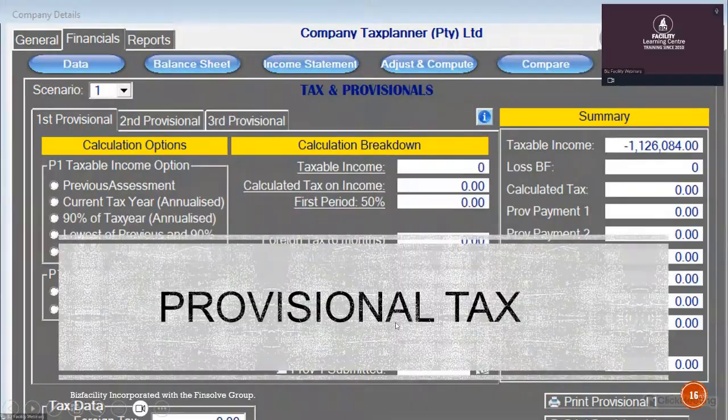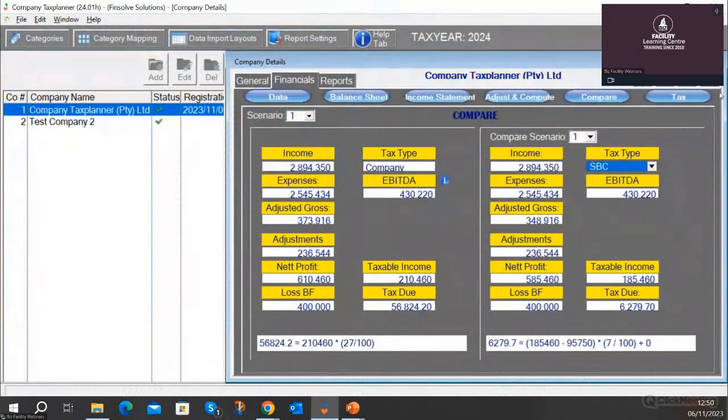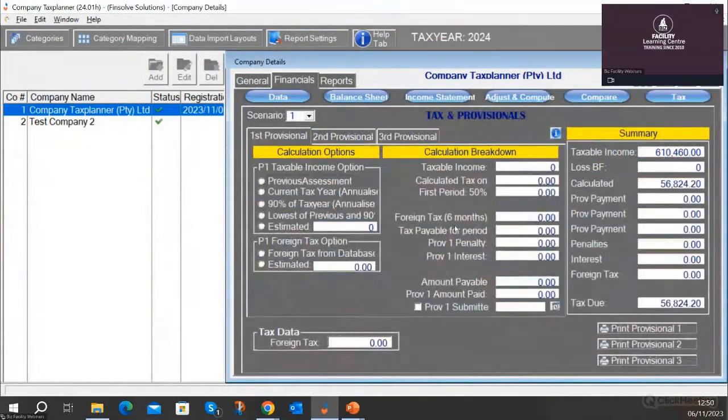On the provisional tax side, it gives you a lot of customizability, as we did say. So looking at this, you can capture all manner of information, your first, second, and third provisional tax payment. You're going to see a summary screen as well here, and this will pull through any tax. So you can use this taxable income option. You can use 90% if you want to do an estimation of what your provisional tax is going to be. If you want to use the basic amount, previous years of assessment, current year tax liability, you can do a lot of comparisons with this specific program.